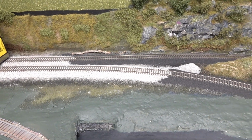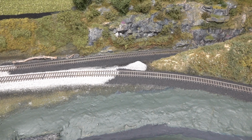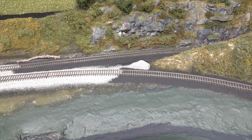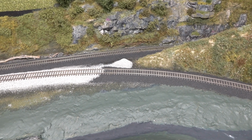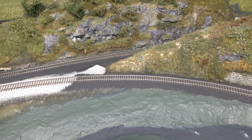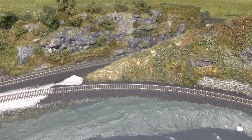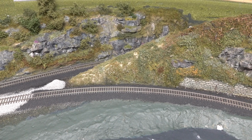So I don't know. That's why I have that big pile right there. It's a big pile of the new ballast. They kind of worked up to here and stopped. And of course, I didn't know where to pile it, so the track foreman said, just throw it over there against the hill. Okay, boss. So that's done.